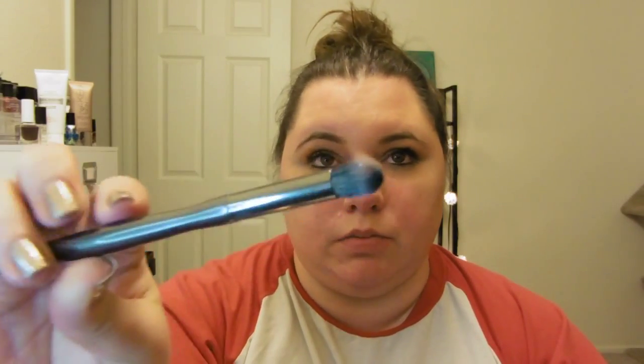I've got a couple of brushes. This is the Ultra Crease brush — I really need to wash it, but it's the best for depositing that darker color into your crease. And then this Real Techniques brush by Sam and Nic — I got these two together on sale from Ulta. The blush brush is my favorite, and I use it for highlighter, which it's probably not what it's for, but that's what I use it for.